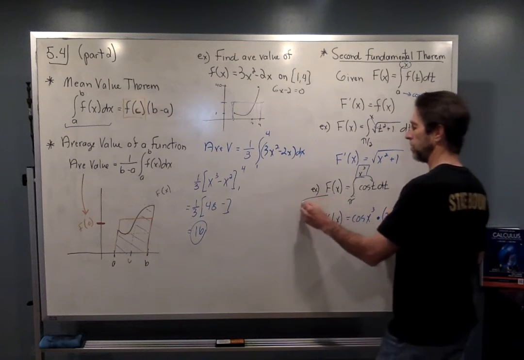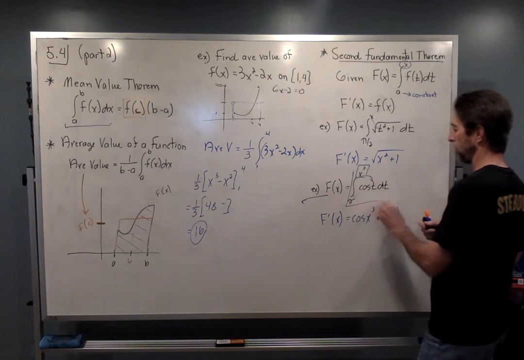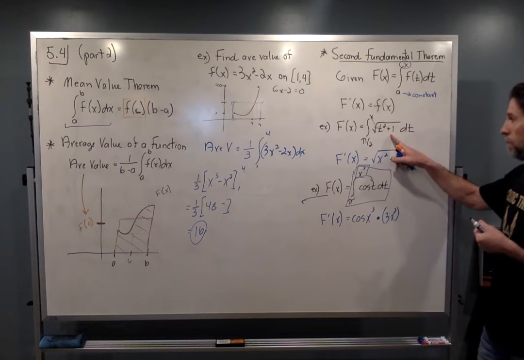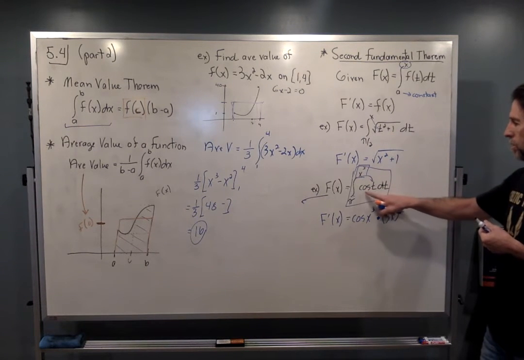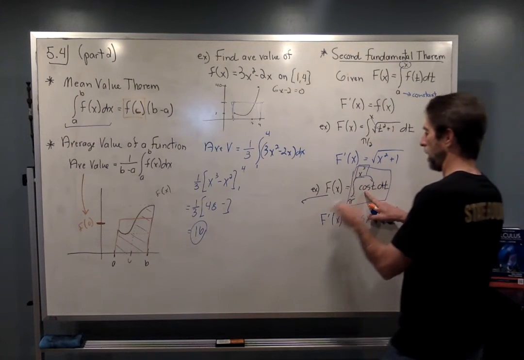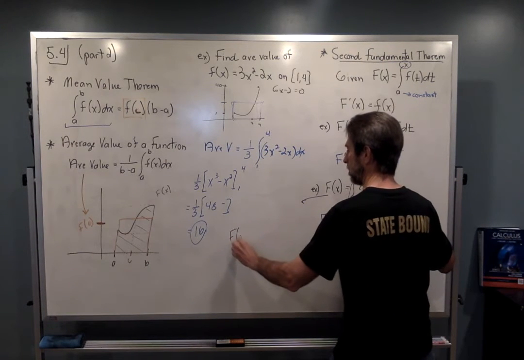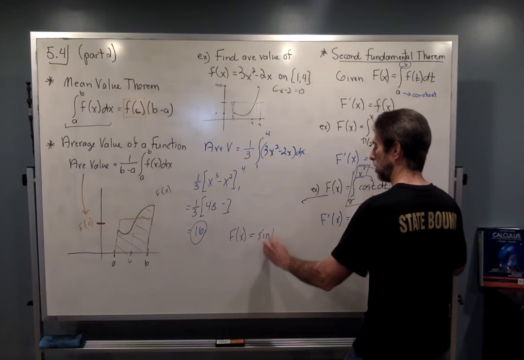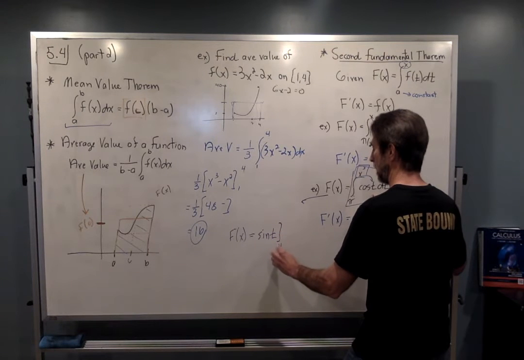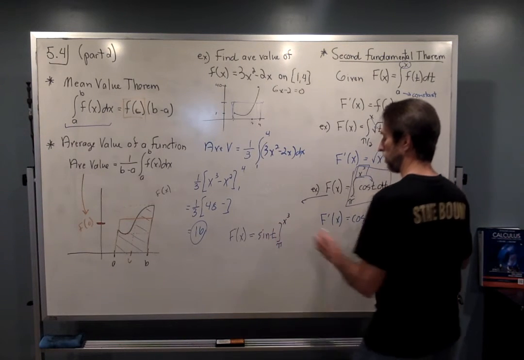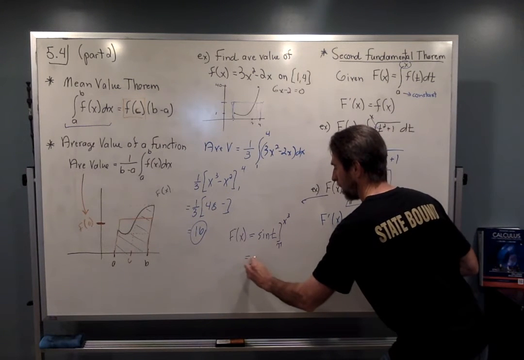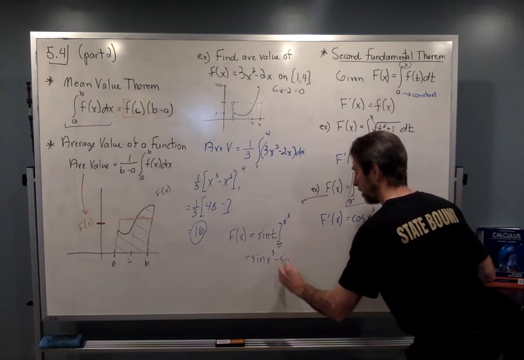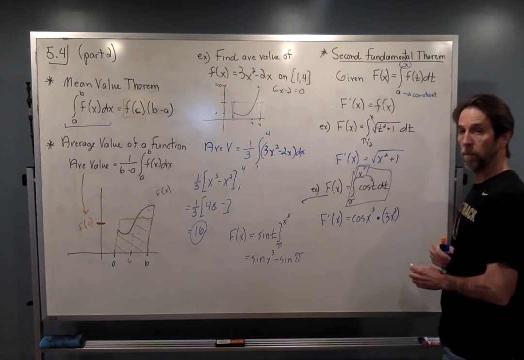Let's go about and do this a little bit different way. I'm going to actually find this integral, because I can. Up here I couldn't. You can try, but you can't. Here I'm going to find this integral. Well, the integral of cosine is sine. So that whole thing is basically saying F of x is the sine of t from pi to x cubed. Well, that's just the sine of x cubed minus the sine of pi, based on our fundamental theorem.